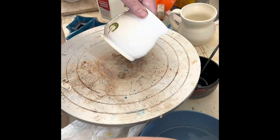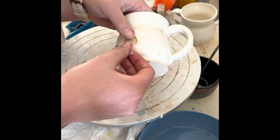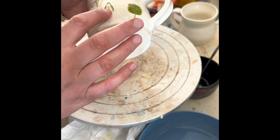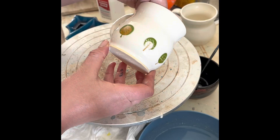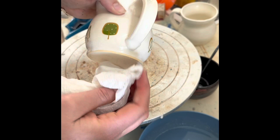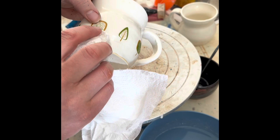This here is pretty well the exact reason why I don't truly adhere the decals until I know where I want to place them, because I did not want two of the same trees to be next to each other. And so I just lightly placed them on there. There's still a lot of water underneath them, and so I was able to move them around to the places that I wanted until I had it, and then I can take all the water out from behind them.